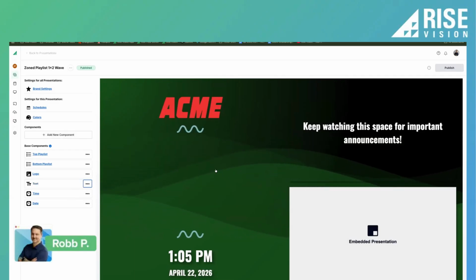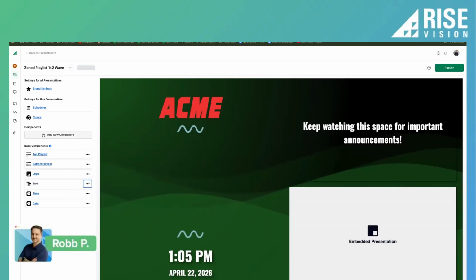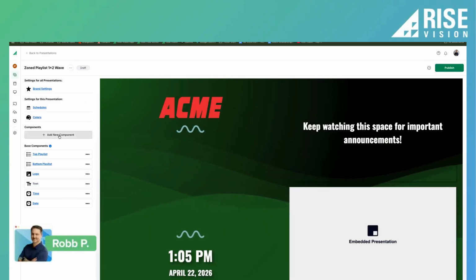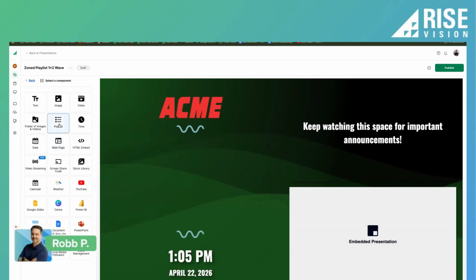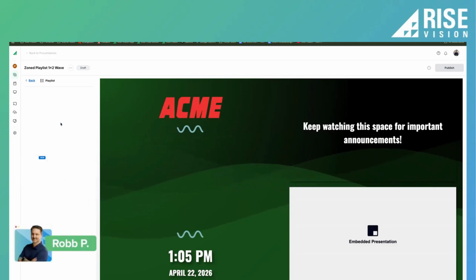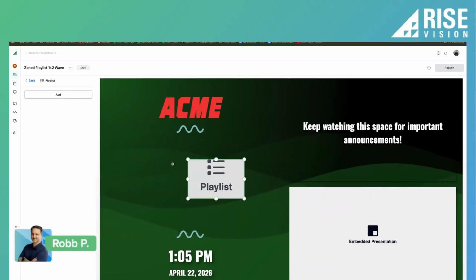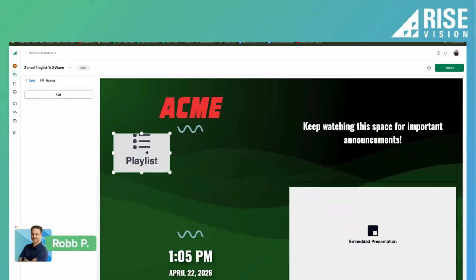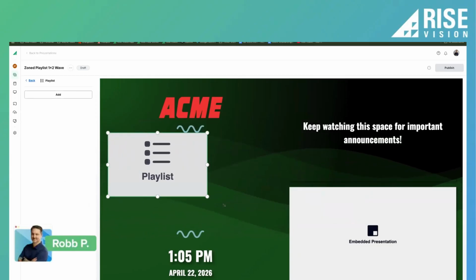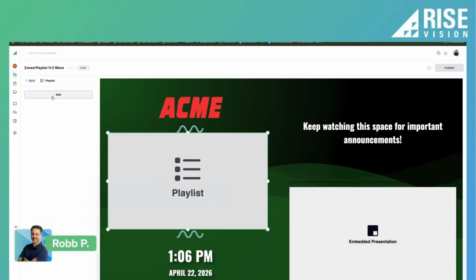Next thing, I want a playlist to be right here that I can manipulate and add stuff to. This is where I'm going to use a component. So I'm going to click add new component. And as soon as I do that, the component I want to add is a playlist because I'm going to want different things in it. So I'll select playlist. And notice this adds a playlist that I can move and put wherever I want. So I'm going to make it right here. And I'm going to make it this big. Perfect. Goes right there.